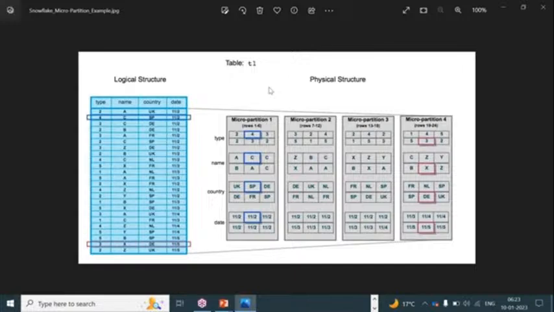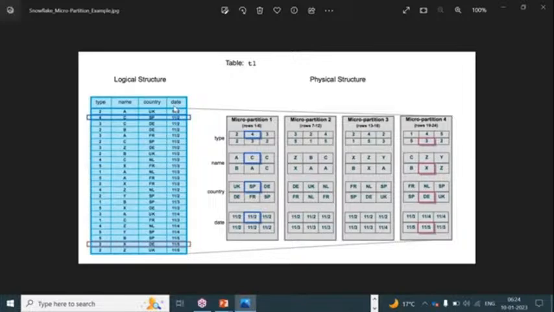The serial number and the micro partition details will be written into some metadata tables. There it will mention that this micro partition has the data from this range and from this table. So using those metadata tables, when you query your table, it will check the metadata tables, and based on that it will identify which micro partition has the data for your query, and then directly go into that particular micro partition and bring the data for you.